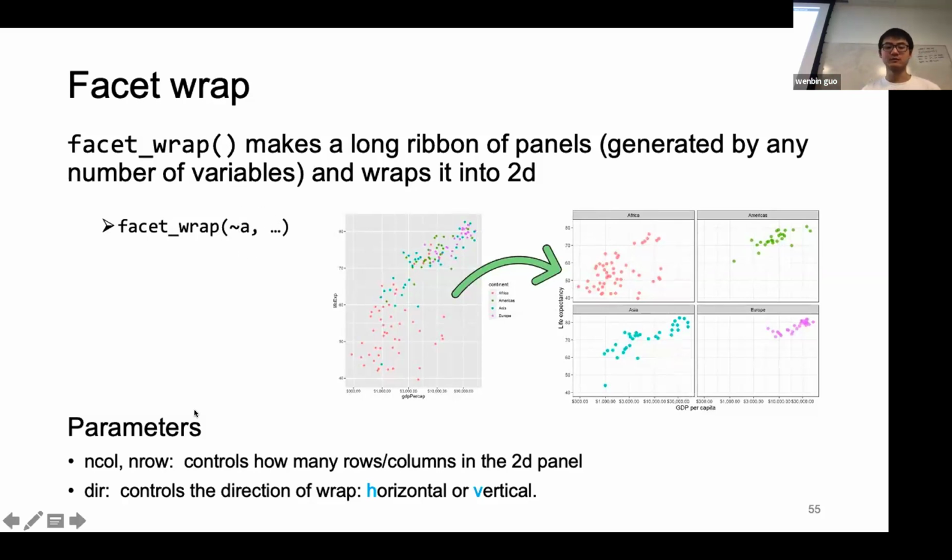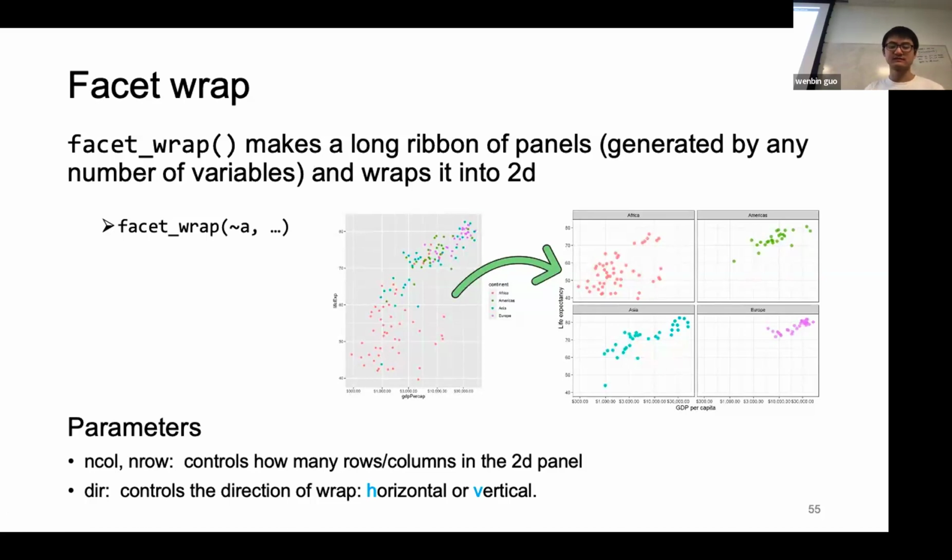So the following part will be other parameters you can specify, like the number of columns to split. Right now, for example, we split the plot into n column of 2. Or alternatively, you can specify how many rows you want to split. Here you have another parameter, the direction.